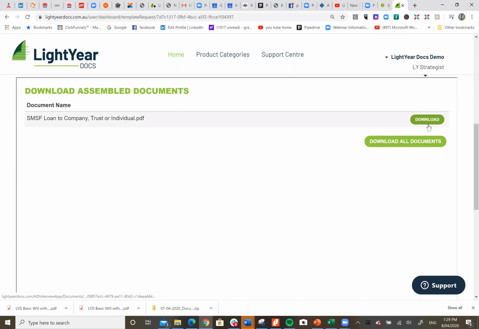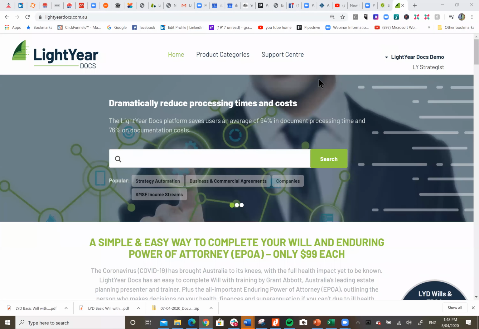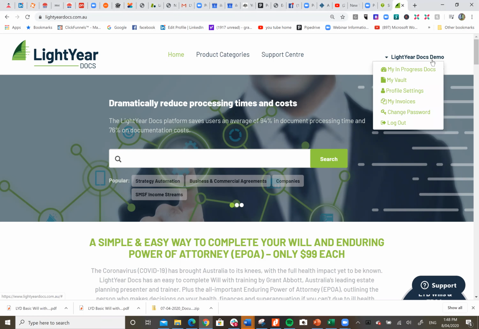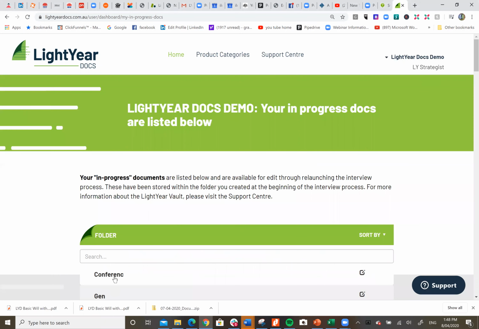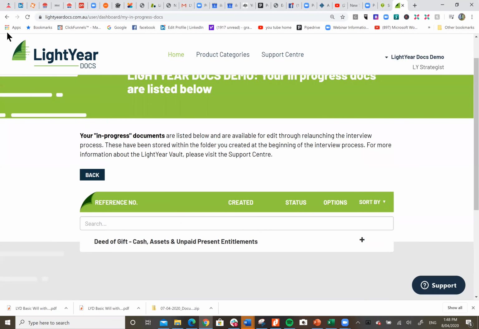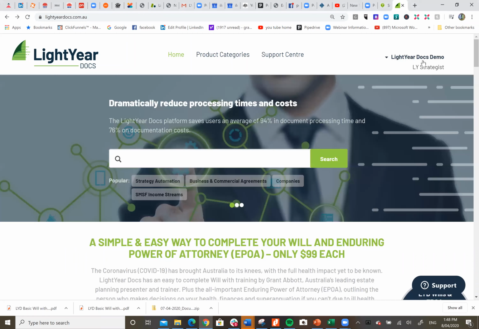And again, you can basically see that it's not going to be completed. So what I've done is I've cleared out of that before I'd finished. Remember, I still had all the variables. So I just need to go back here. Now, I could go to my in progress docs, but you're not going to find it there. If I go through here, there's no in progress because I'd actually finished. And it doesn't matter.